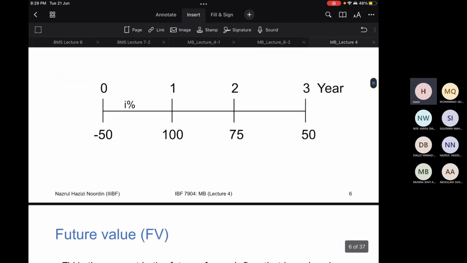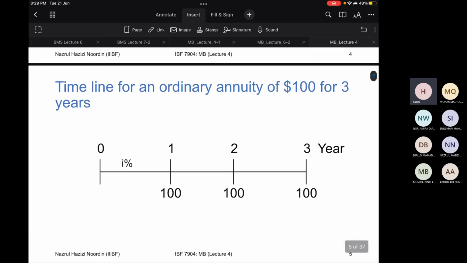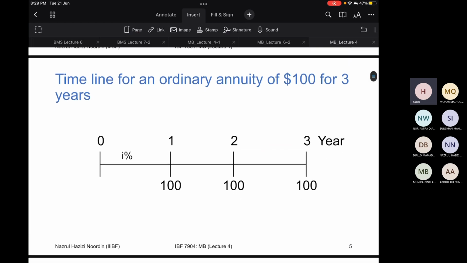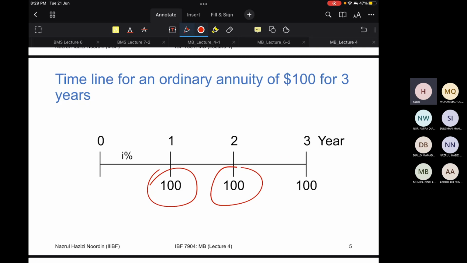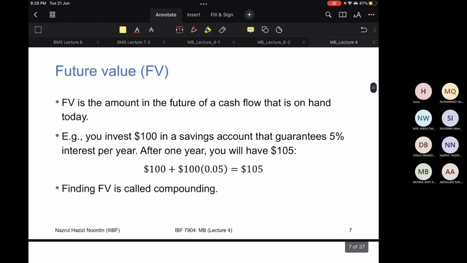Okay, so you have many types of timeline. In the case of a bond, this looks very familiar, right? Because a bond will always give a fixed payment, I mean the fixed amount of future cash flow, right? Yeah, in practice, they also have a flexible coupon bond with a flexible coupon rate, but that is very rare. So we assume that now we have a fixed coupon payment, right?